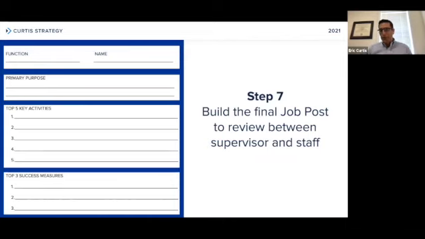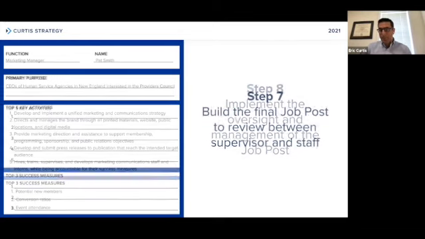So lastly, you're going to work with your team members to create a post, and simply they look like this: the function, who sits in that role, primary purpose, top 5 key activities, and 3 success measures. And it's a very simple tool, but the process of getting to it creates a lot of clarity for you as a leader. Now you've got this sitting here, and it helps to gamify management.